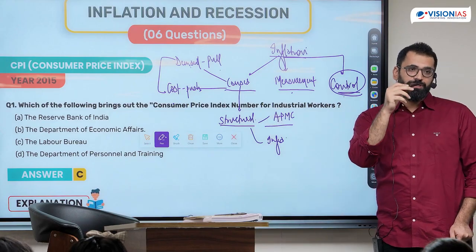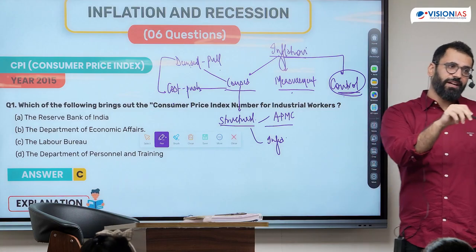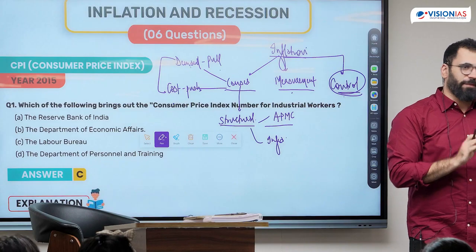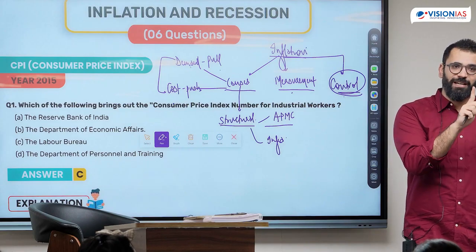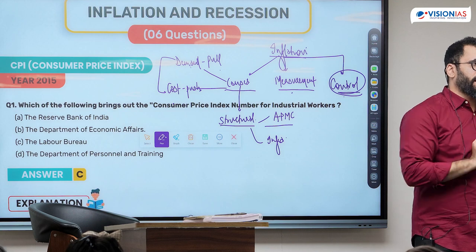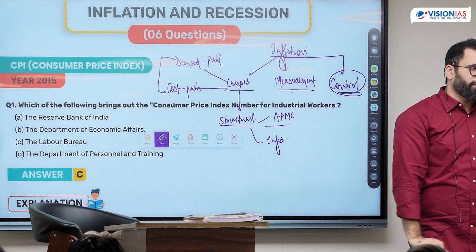In fact, if you see what was the reason for asking that particular question, this year the economic survey said food inflation should not be measured or should not be controlled by RBI. They mentioned it specifically, created one whole chapter on this topic of food inflation and how RBI cannot help with food inflation. The same thing they asked as a 10 marker question in mains.